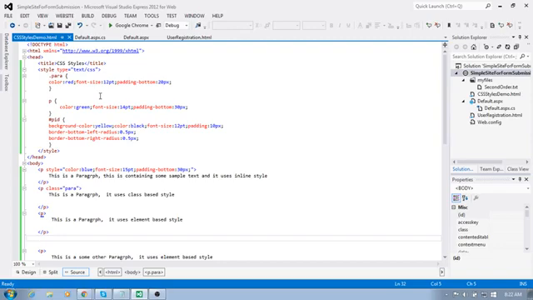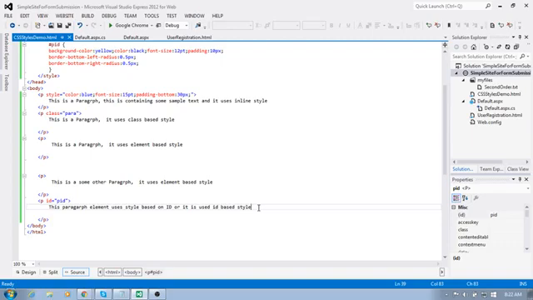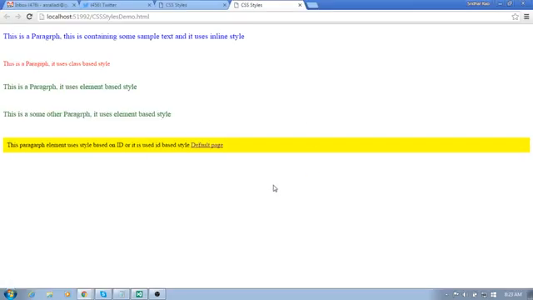With CSS, whenever we nest one element inside another element, the nested element automatically takes the properties of the outside element. Suppose I have a paragraph, here an ID based paragraph. Now inside this I would like to define some link. So what color gets applied for that? We use an a tag, href equal to default.aspx, the default page, to make a link. Now see what style gets applied for this.